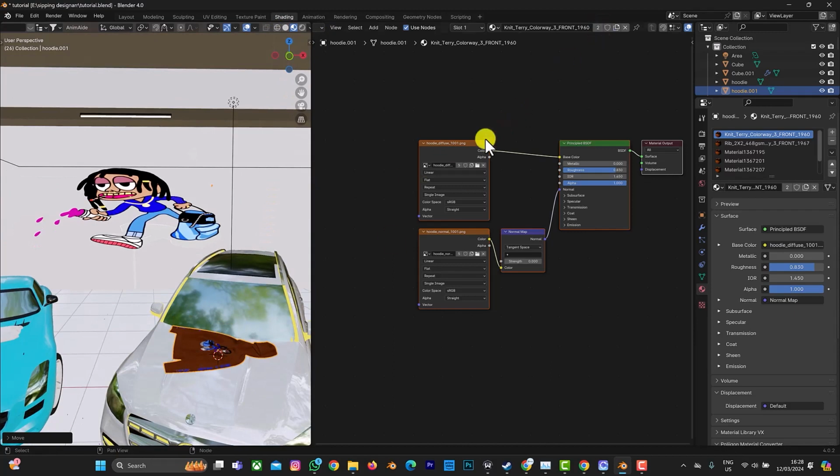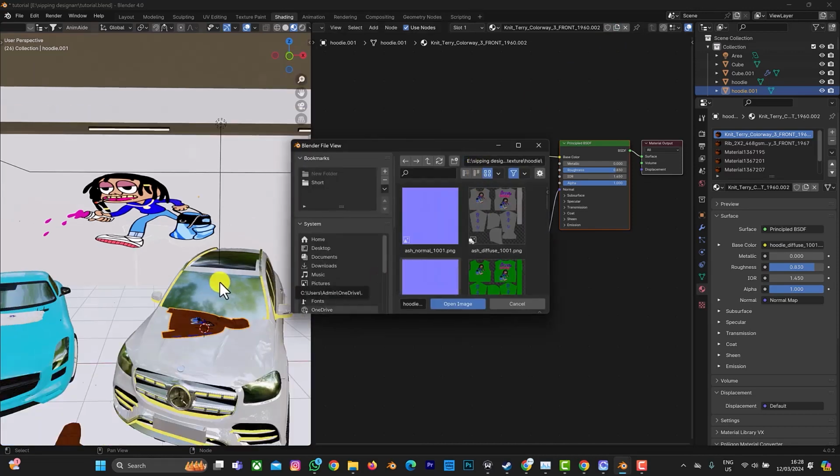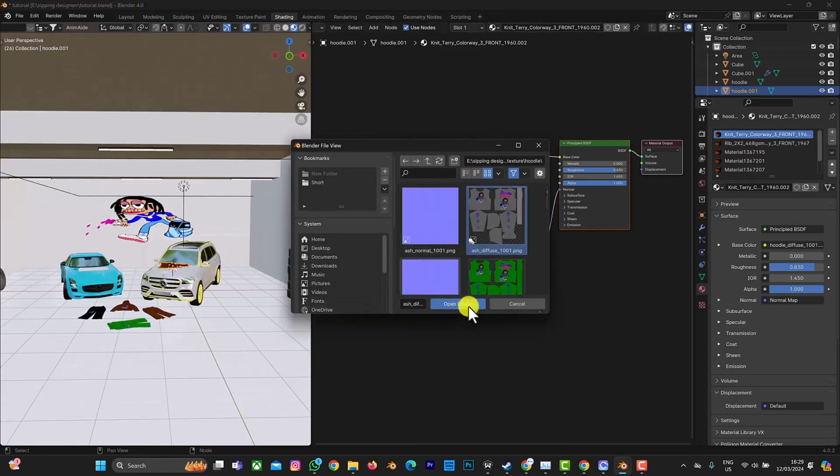So we're going to change the texture of this. So select this. Come on. Let me see if it's correct because it's not selecting.